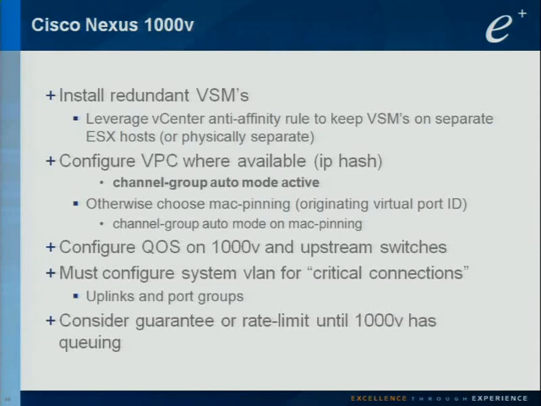So service console, Ethernet storage, those need to be configured as a system VLAN. Just when you're in the port group, it's an option to say system VLAN, and then on the uplink, you need to define the system VLANs. That's also in that doc. What that does is basically say make sure these VLANs are there even before it sees the VSM. So make sure they're available.